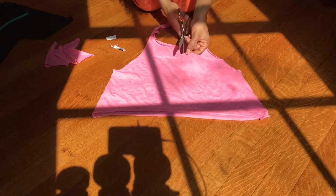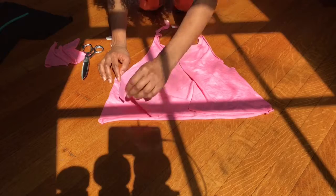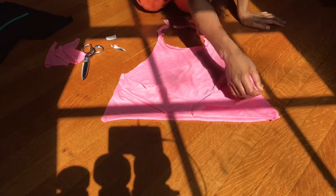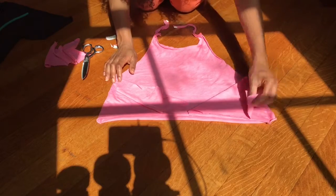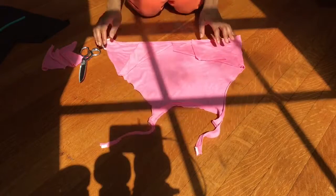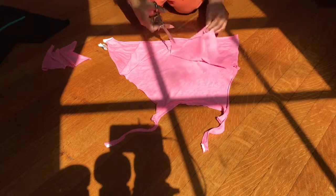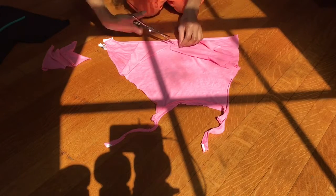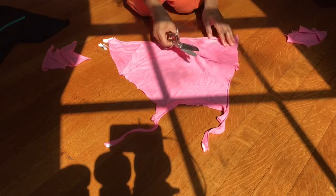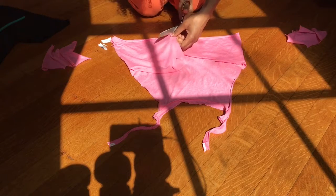Next, I cut vertically down the back of the t-shirt — this is the beginning of the ties. I have to turn the shirt around to cut properly or this won't come out right at all. I'm going to take that extra piece of fabric and fold it over so I can cut the shirt in a more diagonal shape, and I'm going to do that same thing on the other side.